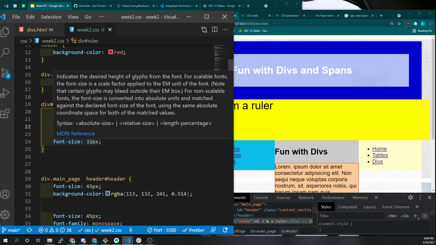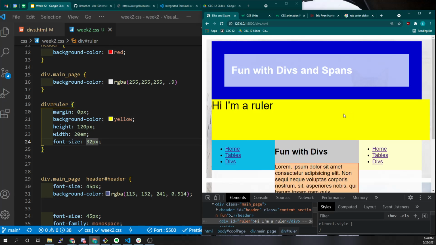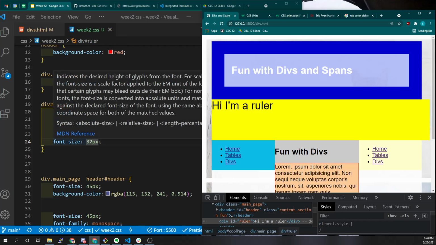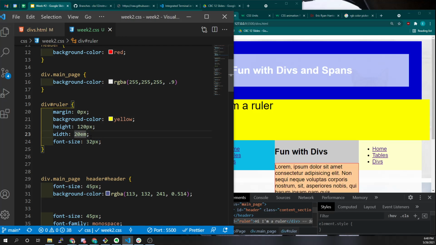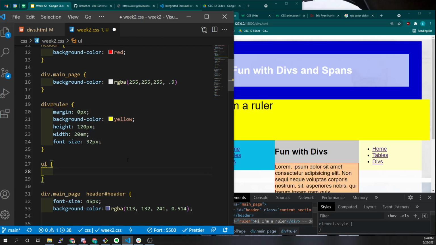You probably won't use it with something simple like the width of an element, but where you will probably use EM specifically is spacing between letters, or spacing between lines. So if we were talking about one of our ULs, we have a bunch of navigation elements in here. Let's make one. And we'll say something like line height is 10, well, let's say 10 EM. Let's just see what happens.